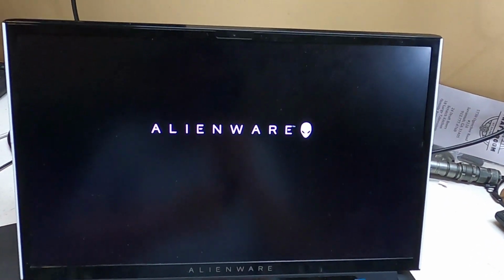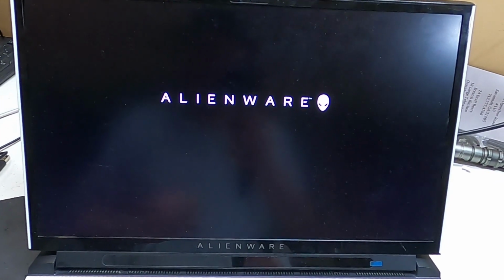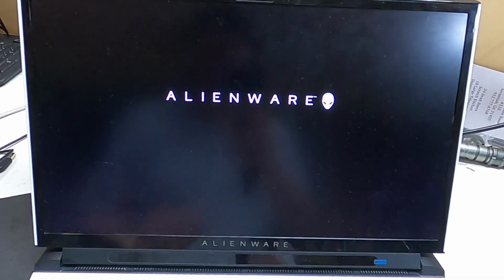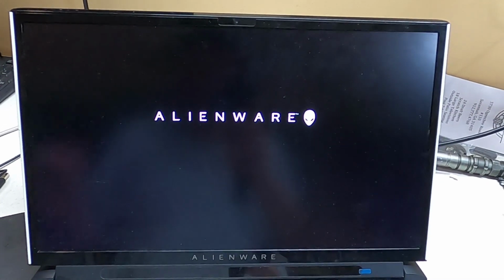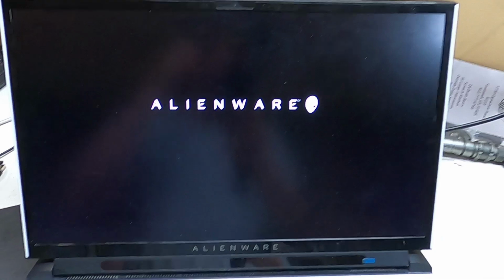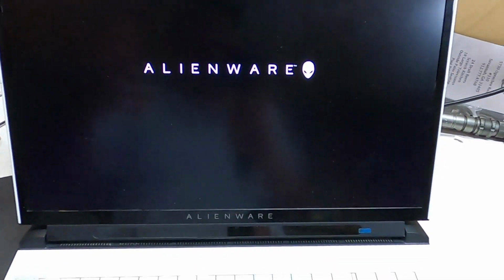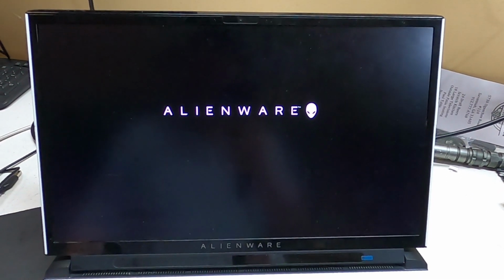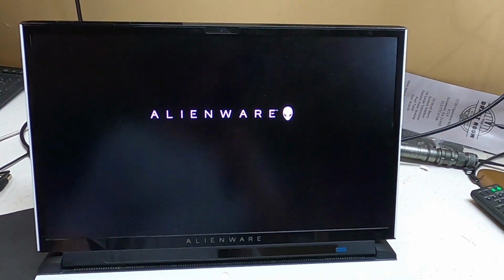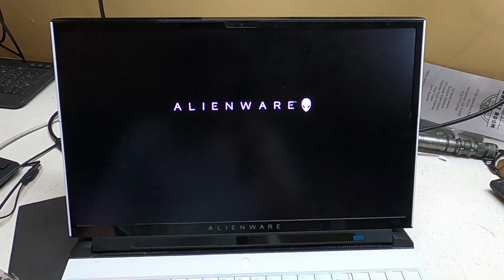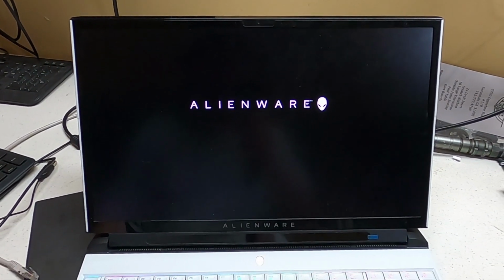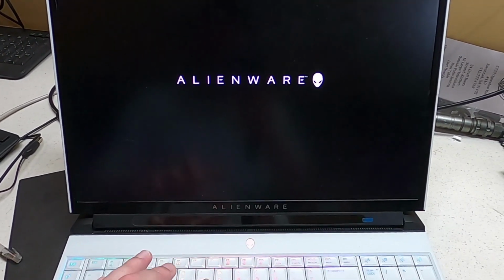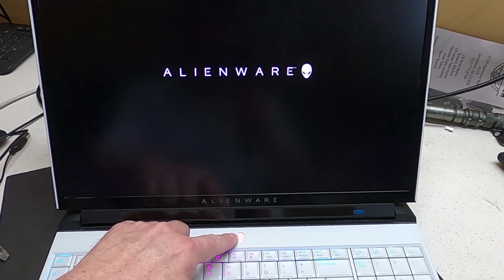He did tell me that he installed himself a regular 2 terabyte drive in here for storage, and he's been using it. He was gaming on it last night, and today he starts it up and he sees this. This computer's still under warranty since it's less than a year old. I will contact him and see if he can give me his documentation so we can have this honored through Dell. However, I'm going to try to troubleshoot a few things before I do that.